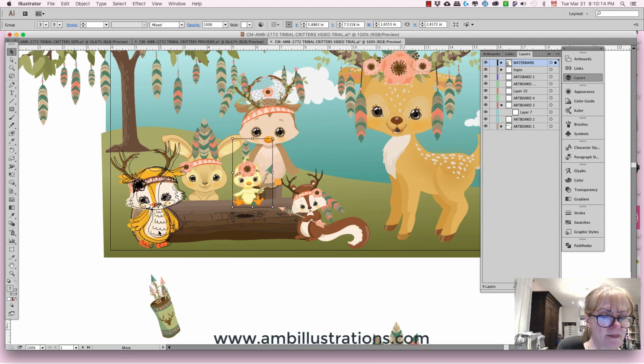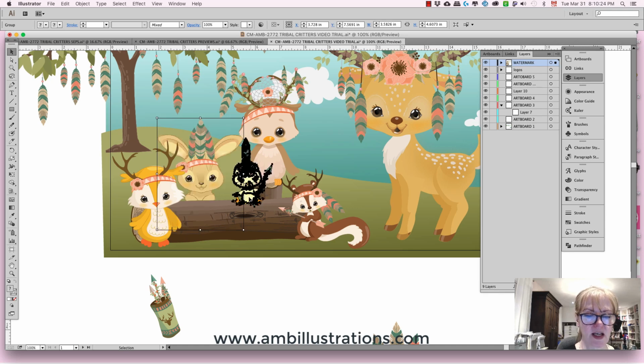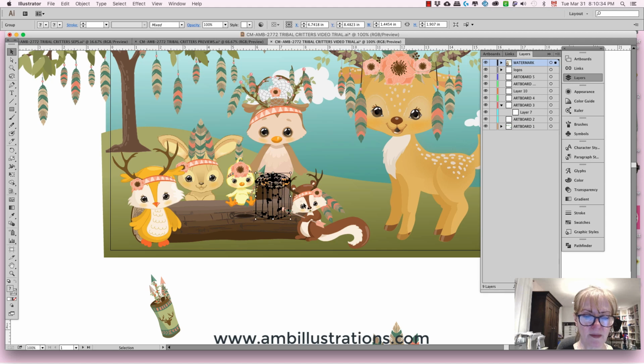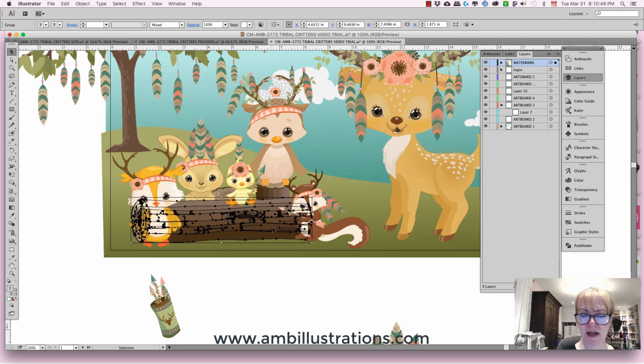Because this one, this guy here with the tree doesn't bother me as much this way. The rabbit behind the log is okay. This little chickadee there is fine. And that is cool. But what I think I would do is I'll glue another one here, put it in the back. So it sort of makes like another log.